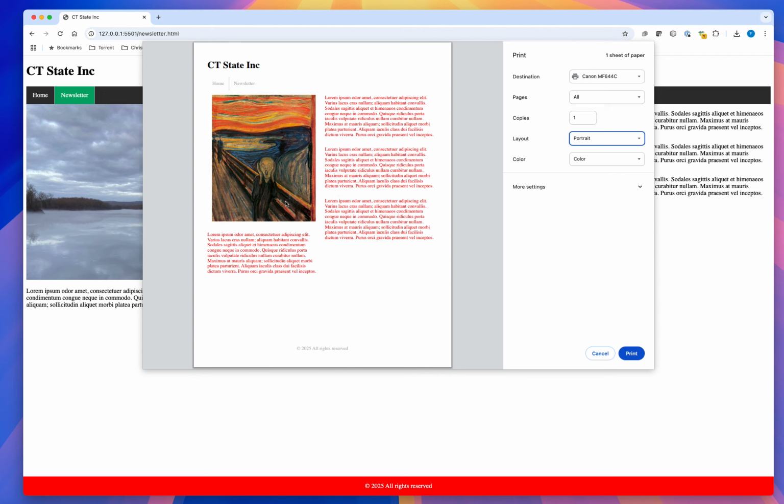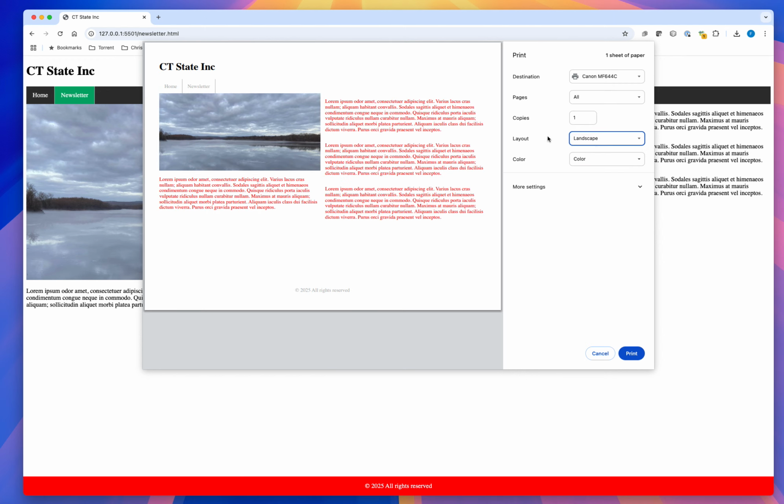So right now you see that the image changes to the other image, and you still have the second image appear here. Okay, so that's the difference between landscape and portrait.